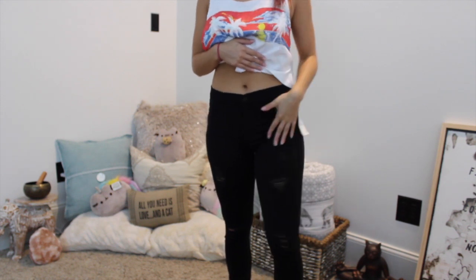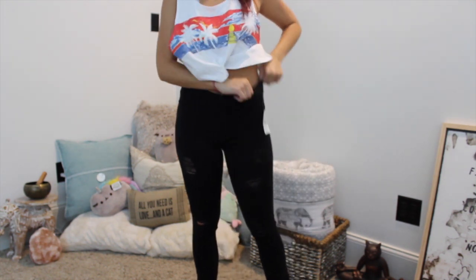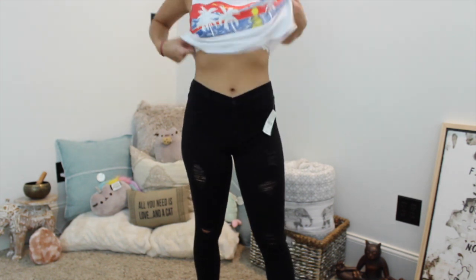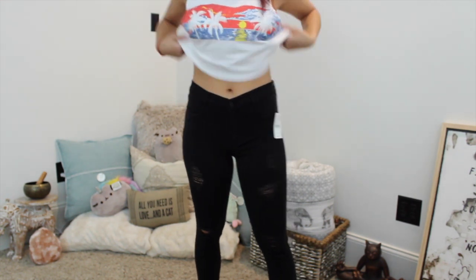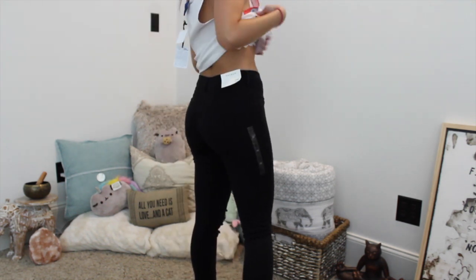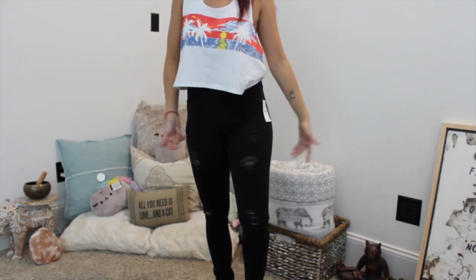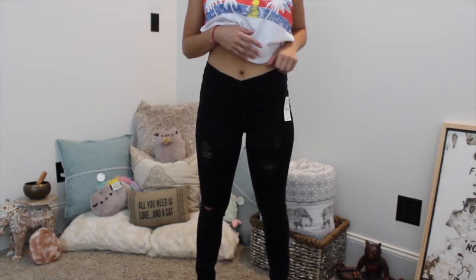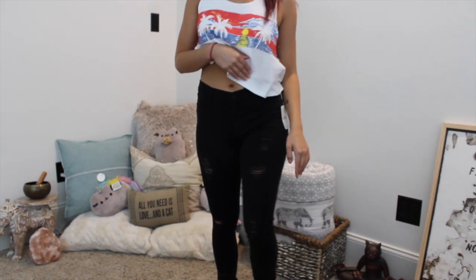I also got these jeans from Pacsun — just black jeans with rips on them. It's been a struggle finding jeans like this. I've literally been on the hunt for destroyed black jeans for a long time. The way my body is shaped makes it really hard to find jeans because my thighs are quite big and I've got kind of a butt, so either they fit the thighs or they're too big in the waist. But these Pacsun jeans came through. They're a little high-waisted. I think they make my butt look really good. The only thing is I'm really short and they're a little long, so they bunch up around the ankles. I'll probably cuff them or wear boots. But other than that I really like these jeans — shout out to Pacsun.